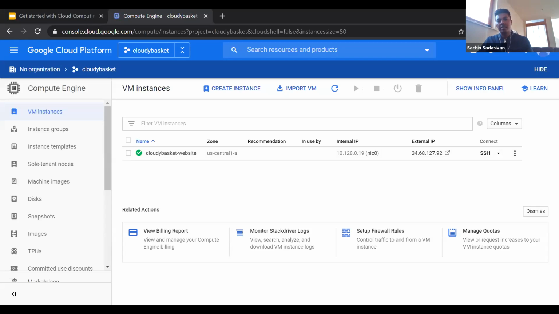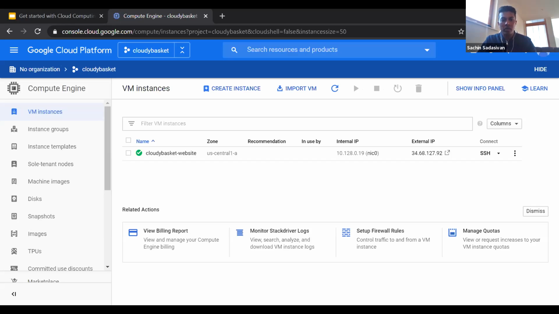If I initialize this, it's going to ask me what configuration to use. I use the existing configuration, and it's making a connection to GCP using my account, which is listed in number 1.